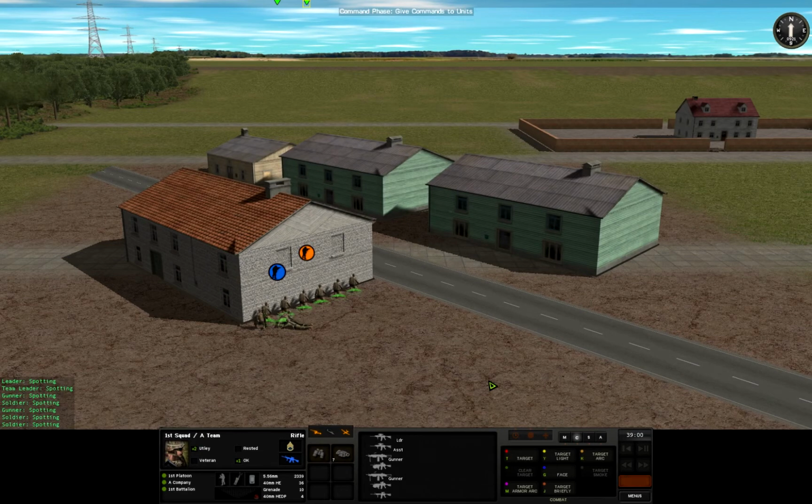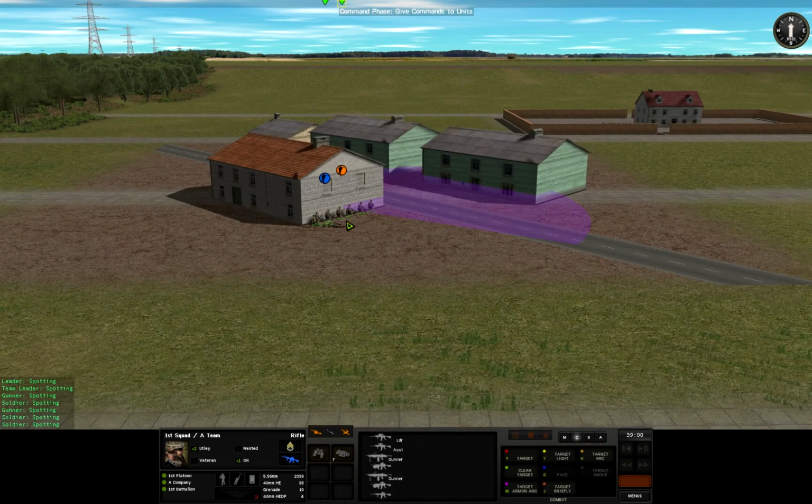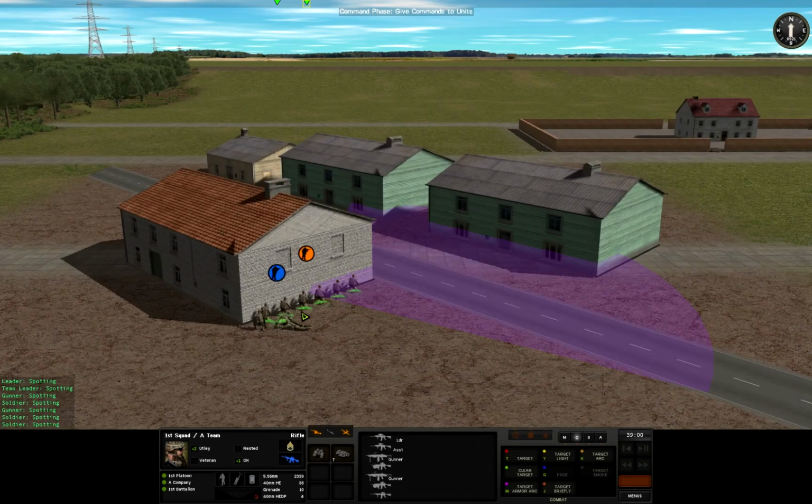Now let's look at the target arcs. Now I've split the team into two because I want to show you two different types of target arcs. The ordinary target arc just looks at everything, but the target armoured arc means to primarily shoot at armour that you see. So press the button, and what you do is you click and you create an arc within which they will shoot. Now the problem with doing something like this, because this is useful for say an ambush, is that any enemy comes up behind and can surprise them, they will turn around and shoot, but you are liable to lose a lot of men.